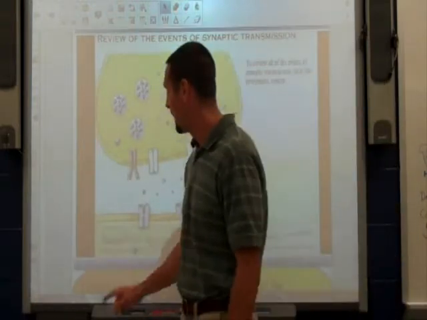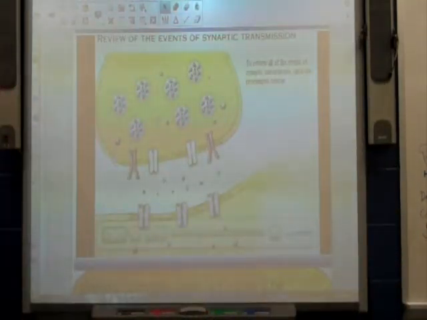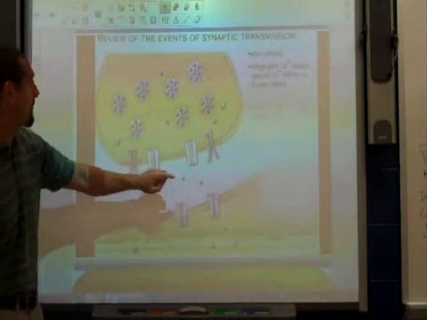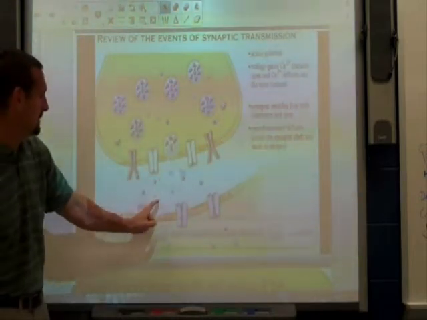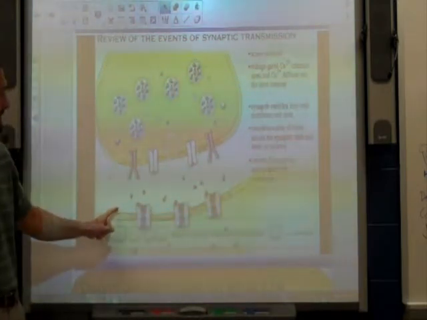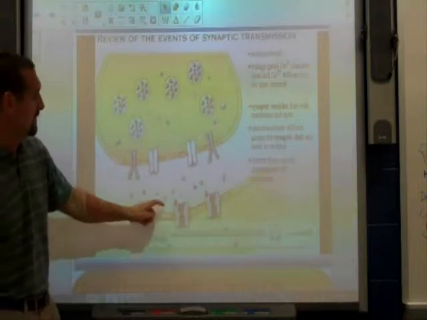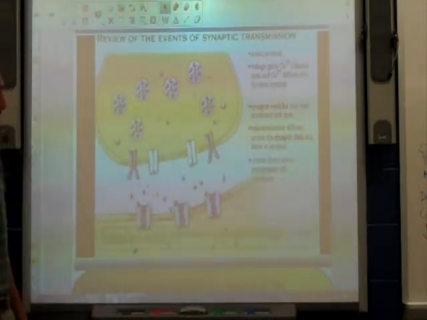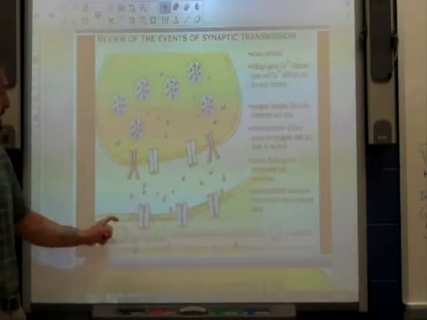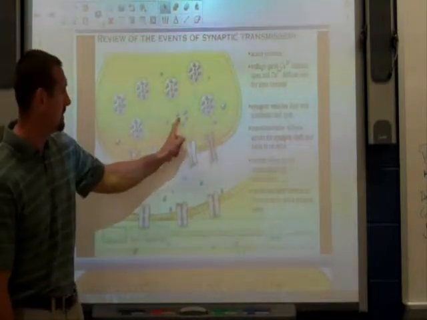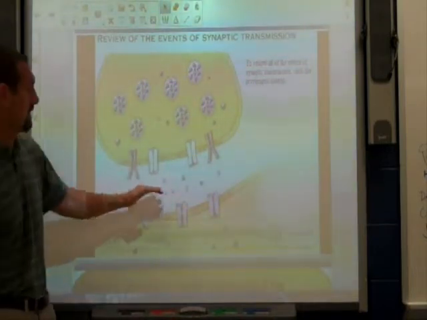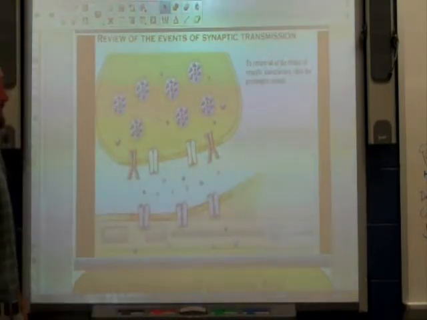Let's take a look at how that works. So here we have the action potential, the gates open, allowing the neurotransmitters now to secrete the neurotransmitter. It's going to open the gates on these cells, stimulating those cells now for their action potential, and that cell will be stimulated. The neurotransmitters reabsorbed, recollected. Some of them will be dissolved by enzymes.